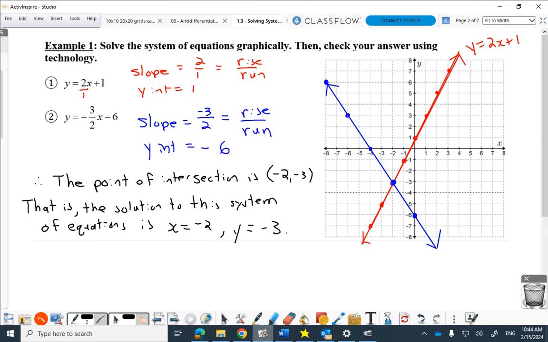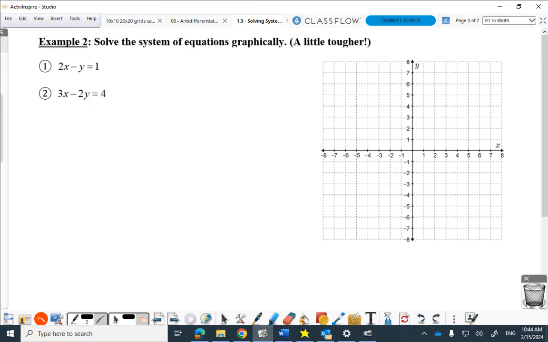If you're right with me, hopefully some of you are like, well, that's fine, Mr. Todd, but you picked two super easy equations to do. That's actually not my problem. I was pretty good at graphing. It's the algebra that got me a little bit. And so we better practice one with some slightly scary algebra.